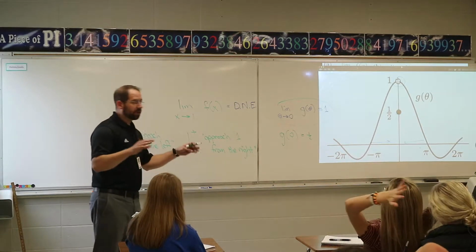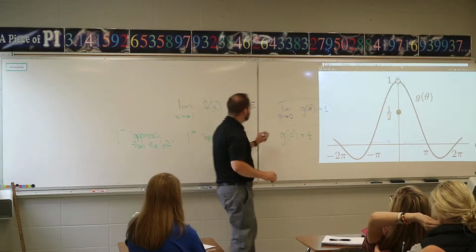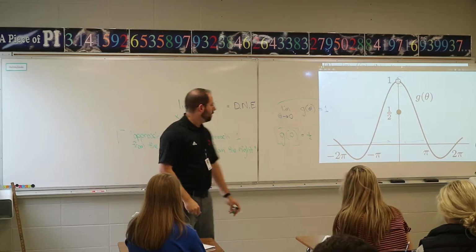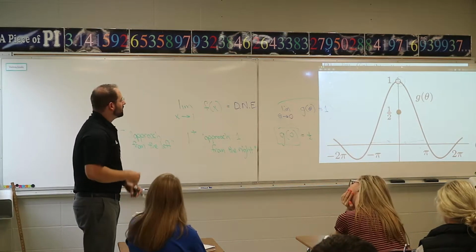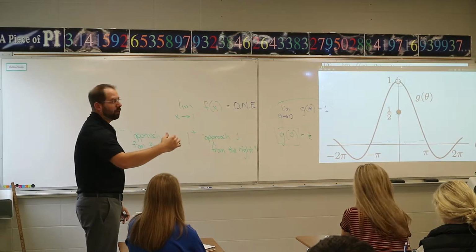A limit is just you look at the curves and see where the curves are going. But a function evaluation like this is what number comes out of that thing. So the two numbers could be different. Does that make sense, when you evaluate a limit versus when you want to evaluate a function?